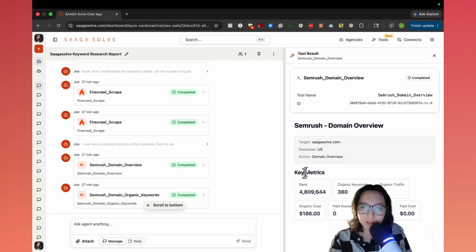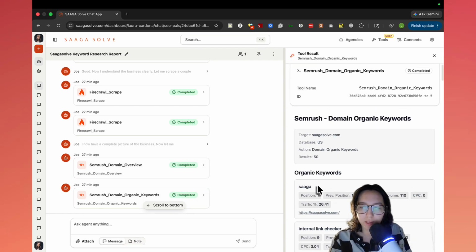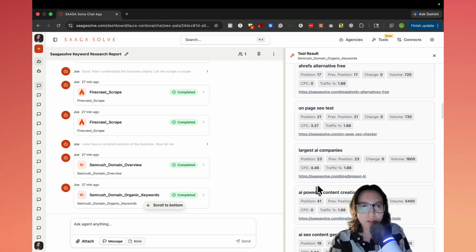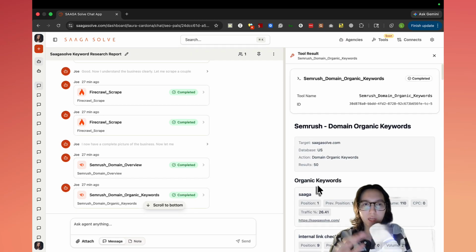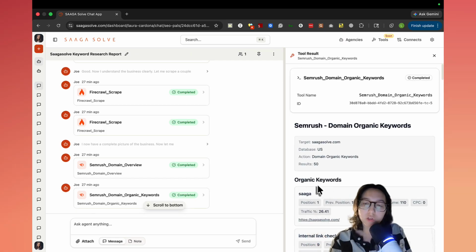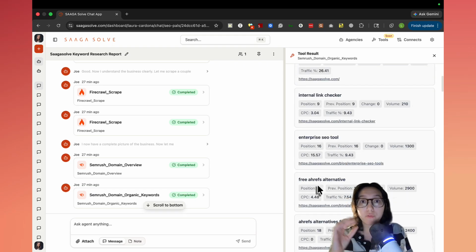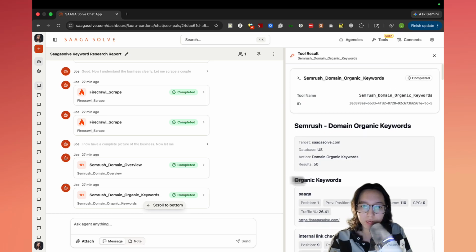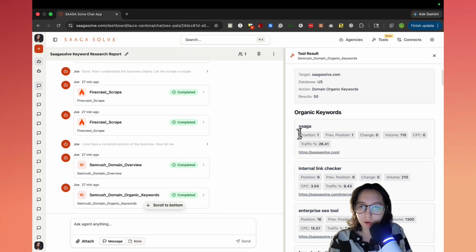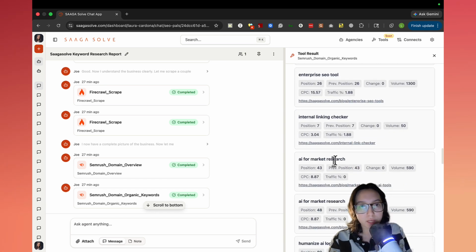You notice I'm clicking on the bubbles here to actually see what it's pulling. I've noticed other platforms, let's say Claude when you're using an MCP, will obfuscate the actual data it's pulling. Not Saagasolve. It's way more transparent than any other agentic marketing platform I use. If I want to dig into the data it pulled to form its analysis, I can simply click that respective bubble, see what tool it called via API, and see all that data neatly organized for myself.